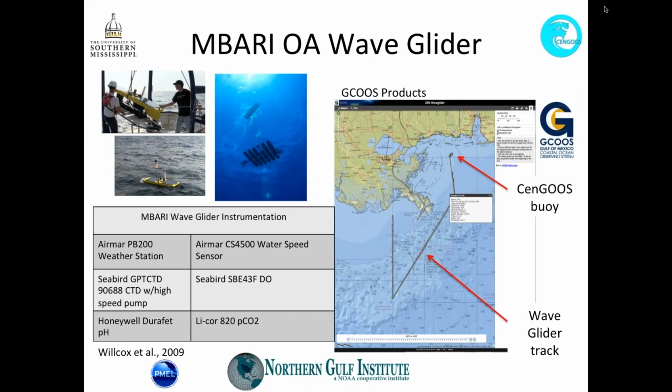So you can see the track starts at the buoy, goes around the Mississippi River Delta, comes up to the Louisiana coast, and then it would go back to the buoy. So the two deployments, the wave glider on each one did a round trip. And the reason for the shape of the route is so that the glider would revisit GOMECC stations.